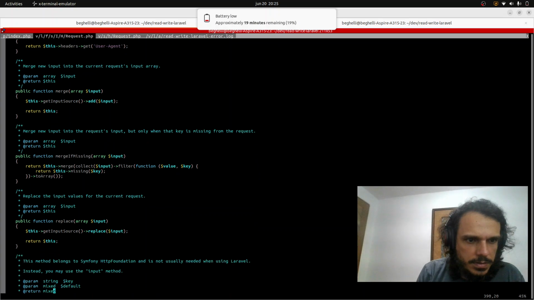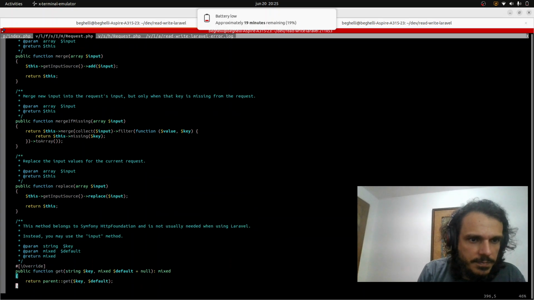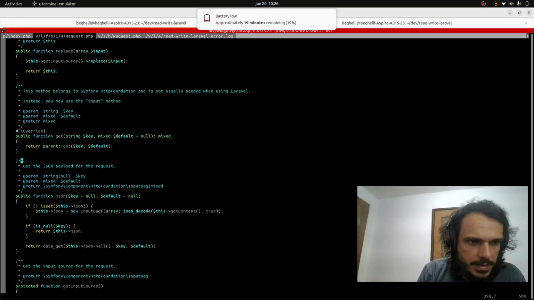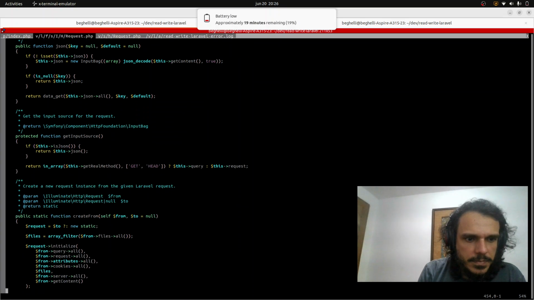It's just renaming things. Replace, get. It's an override. This method belongs to Symfony, and it's not usually needed when using Laravel. Instead, you may use the input method.